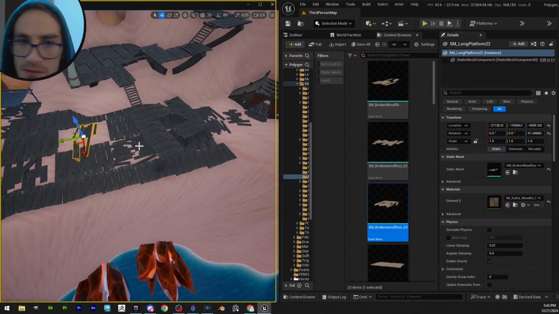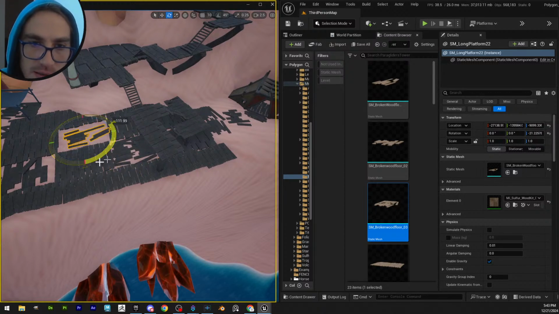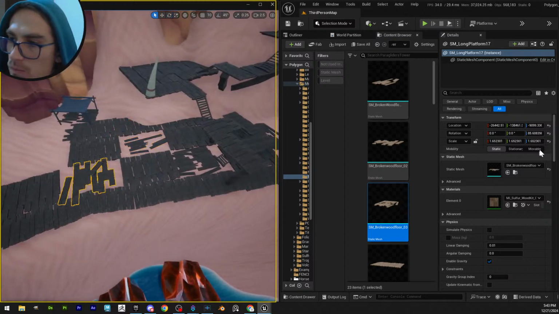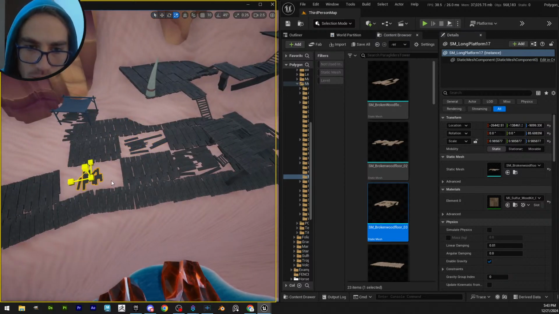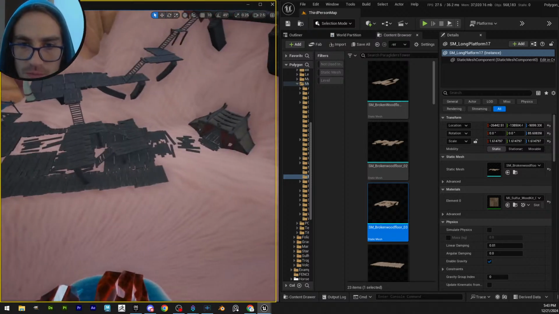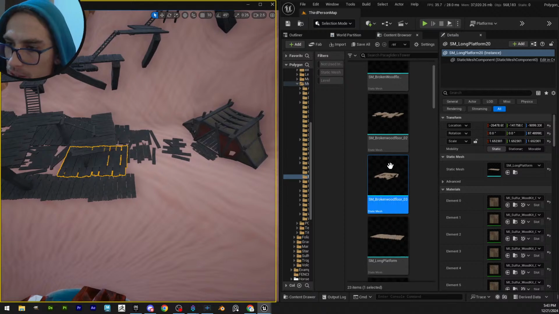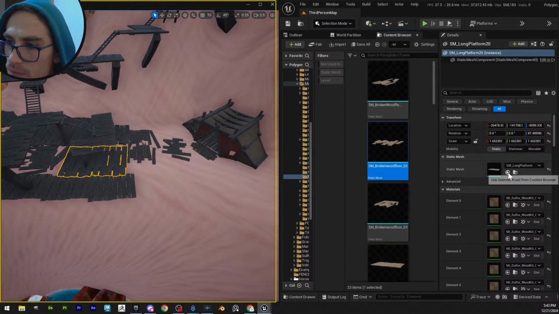Also the scale, I can change it a little. Maybe I can add something, maybe this one.